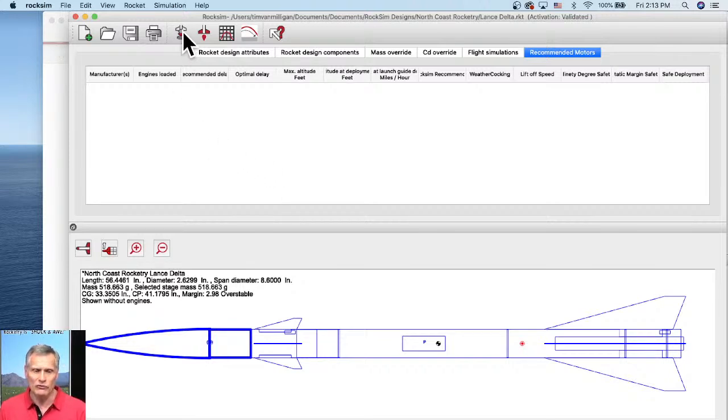What you do is first you come up here to the prepare for launch button, and what this icon shows is kind of like the bottom of the rocket. So if you're looking at the bottom of the rocket, let me take this out. So here's the bottom of the rocket. That's what the icon looks like, and then there's two arrows pointing down, 1, 2, and then underneath is the blast deflector. So that's what the icon shows, and we're going to click on that. That's kind of like getting it ready to launch. So let me put my rocket back onto the display stand there in the corner.